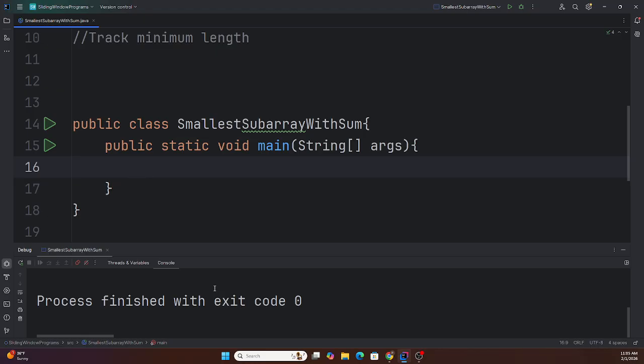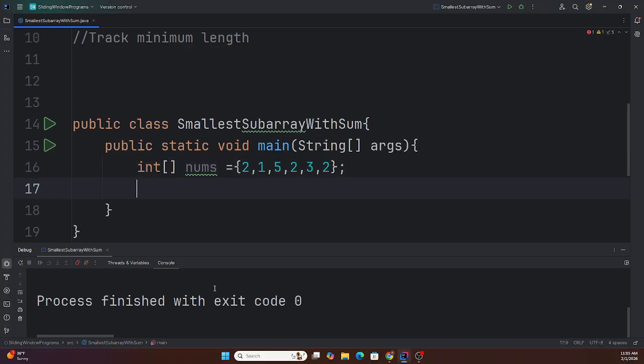Here in this method, let me take an array of numbers: 2, 1, 3, 2.